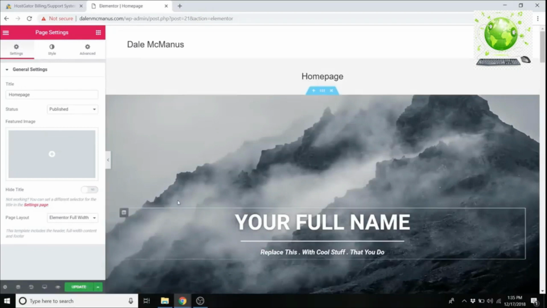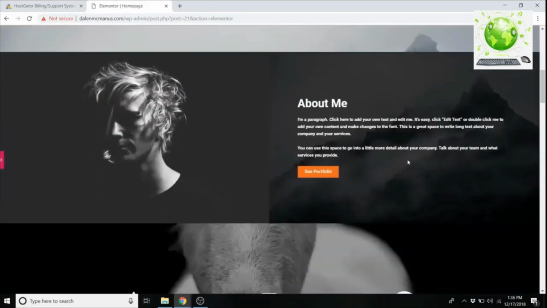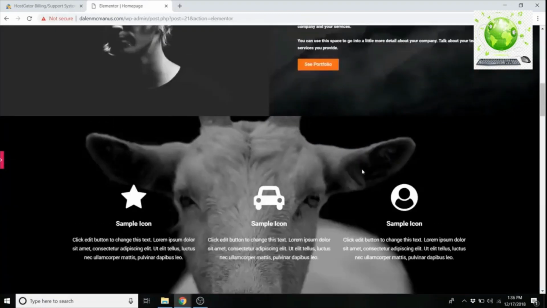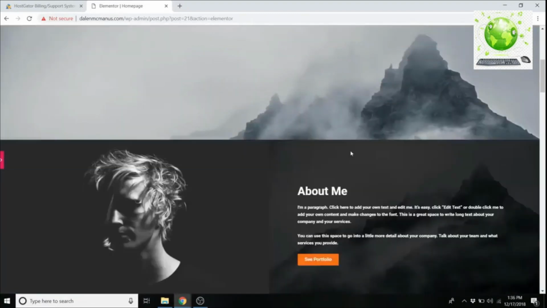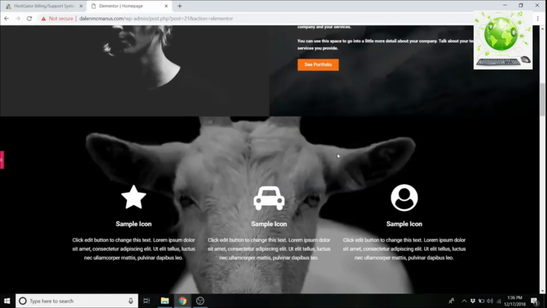And now it just updated again. So this is what it's supposed to look like. We're actually going to get rid of this little title up here. We're going to do our header, all that. But first, we're going to work on these main sections. So I've got all these sample images in here for you, which are all black and white. We're going to change them all. We're going to change text and so on.